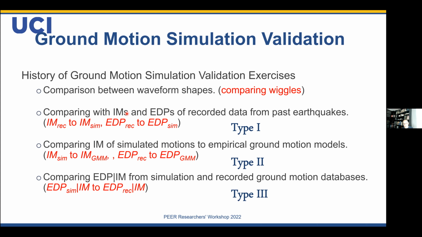We did a lot of work here, which I'm going to show you a couple of slides. Type 3 is using simulations that happened in the past in the form of a database. As you can see, it is response conditioned on intensity measure. And Greg, Jack, and us, we did some work in this area. But the jewel of this validation happens in the middle, type 2, which is all about the trends.